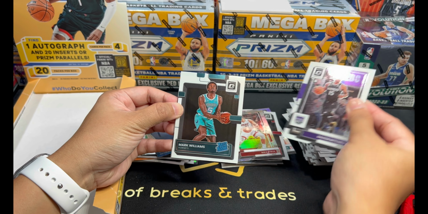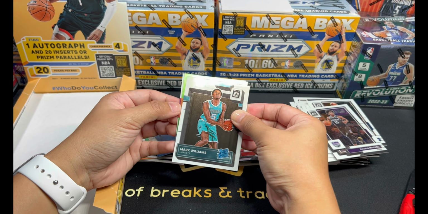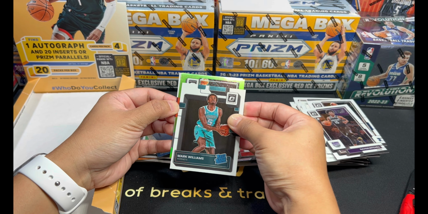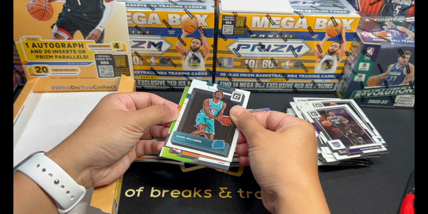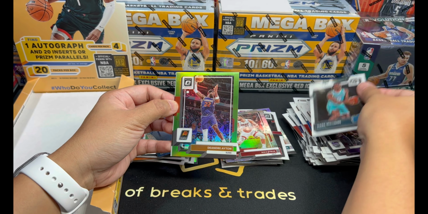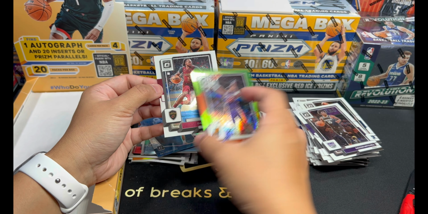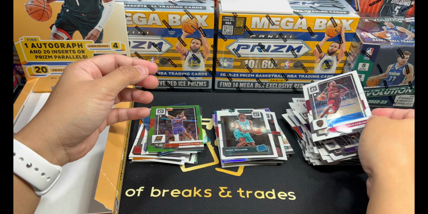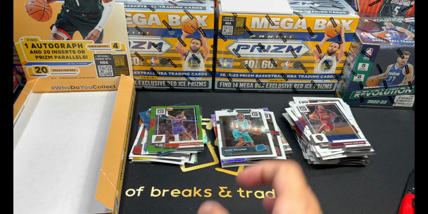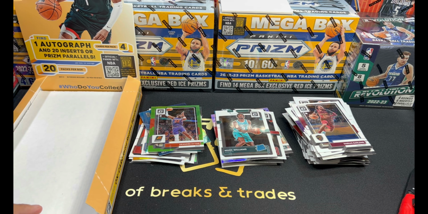Mitchell. Mark Williams. Oh, this is lime green, I guess. Lime green. Suns. Ah, Ayton. DeAndre Ayton. Oh, wow. What a box of 149. Wow. Let me fix the cards and see what we really got from this box.